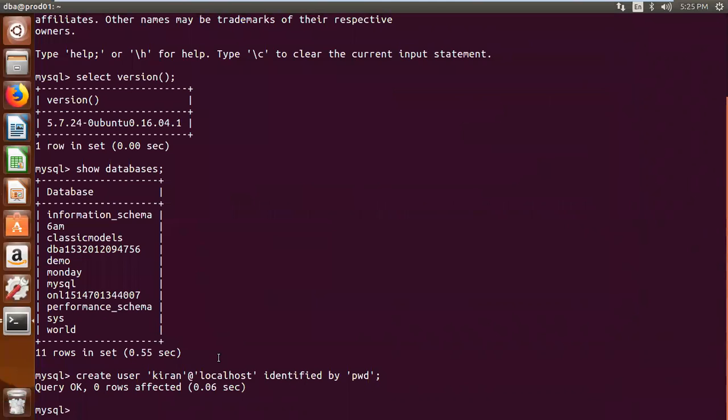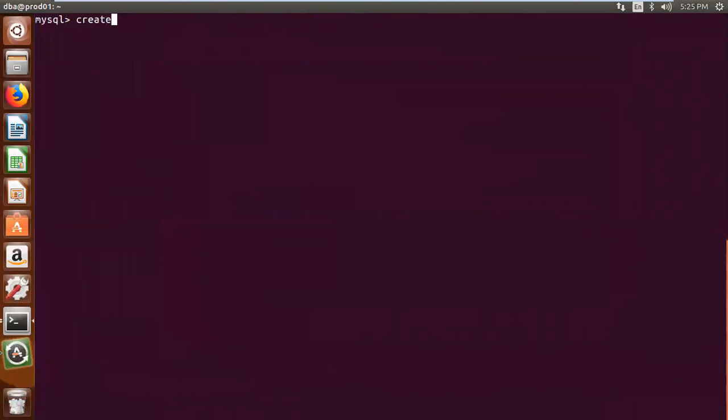Now I want to create one more user. Create user. See, I created it with the command. Again, I will create one more user. Create user Manu at localhost identified by password pwd.